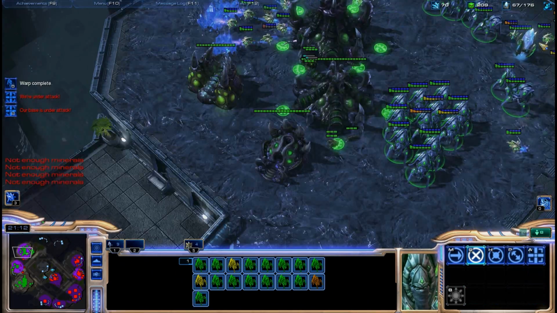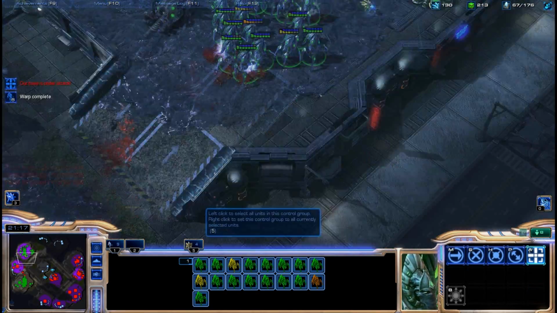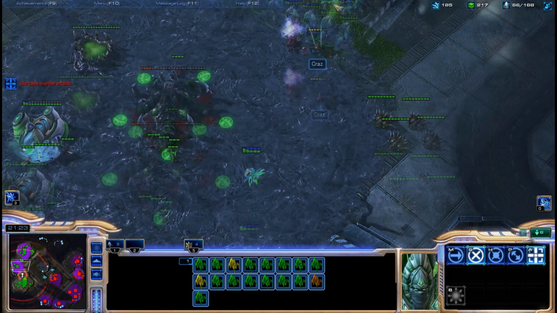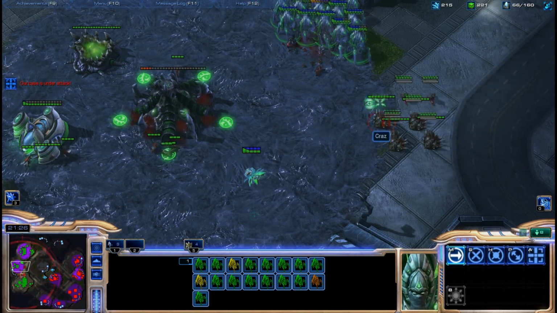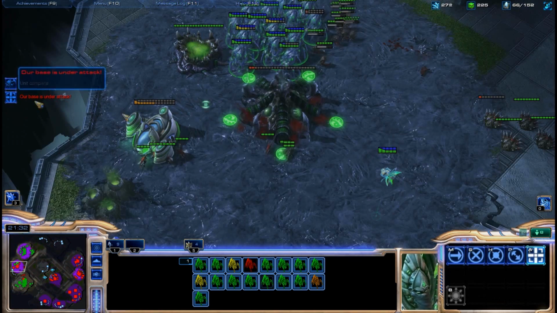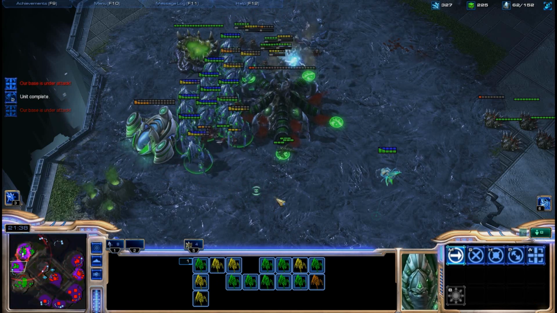Okay, so my opponent did make some swarm hosts. There we go. Now, at this point, this is where you're going to see how powerful swarm hosts really are. I think they're better against Terran. I don't think they're as good against Protoss because you can blink on top. But they're still pretty good. I mean, look at how fast that Stalker's going down. That's no joke. So my Stalkers are pretty screwed right now.